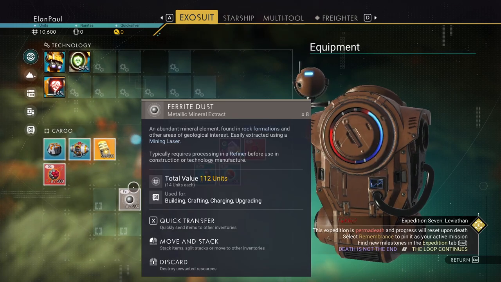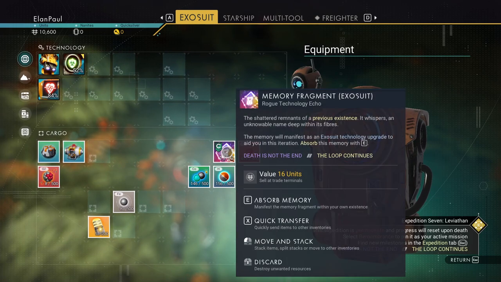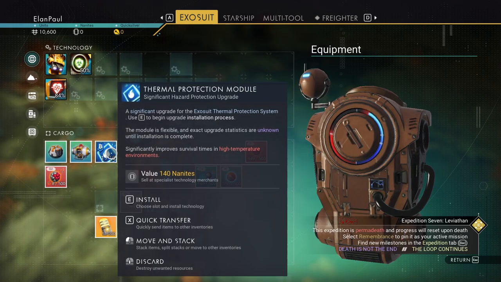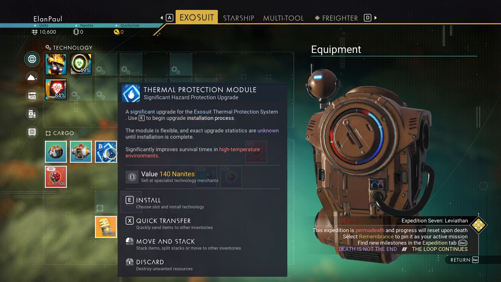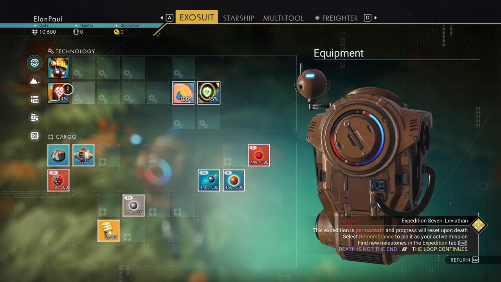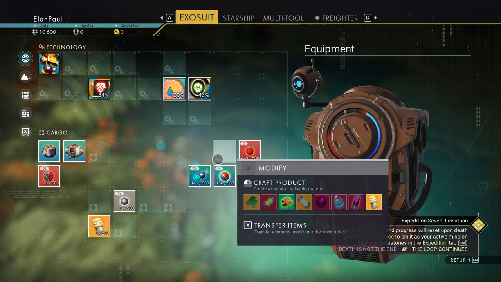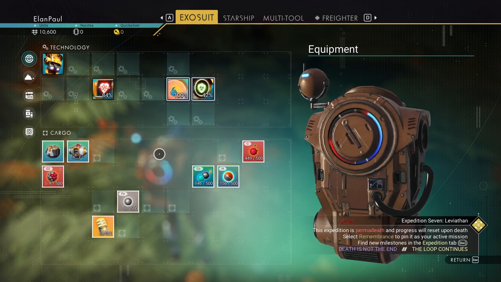156, not bad. We do need some ferrite dust so we can get some more batteries. And you see, you get these memory fragments. So this is going to be thermal protection, high temperature. I'm going to keep that, even though I can get 140 nanites for it, because it will help me down the road a ways. I do know we have to go to some hot planets. And look at that, lots of carbon. We're in good shape there.